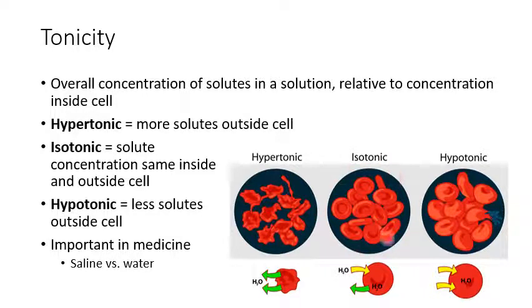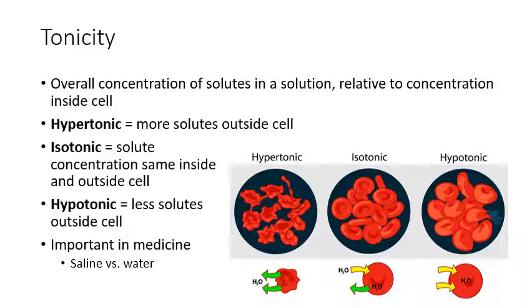In the middle, you have an isotonic solution where the amount of solutes inside the cell is the same as the amount of solutes outside the cell. This is beautiful. Nothing bad will happen to the cells here. If water enters the cell, it'll just leave again. You're not going to have overall movement of water into the cell or out of it by osmosis. Then finally, in a hypotonic solution, you have less solutes outside the cell and more inside the cell. So if water is following the solutes, it's going to go inside the cell, and these cells are going to swell up. If they get too big, they will actually burst, which is what's happening to this cell right here. And that means that they'll die.